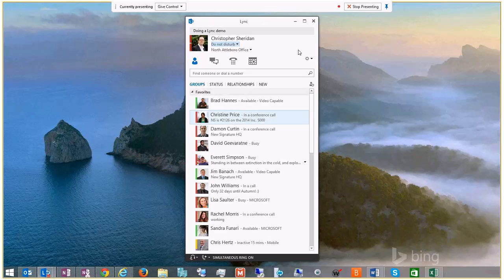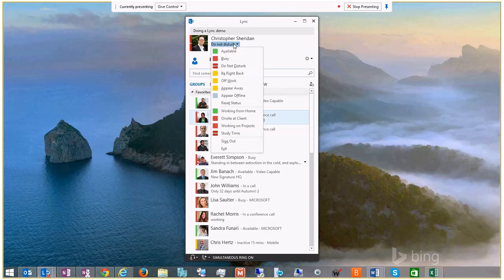Because otherwise he would show up as in a meeting, or in a call, or some other detail, because he's inside my organization. So what does that tell me? Think about the context I've just described. David manually went into Lync and set his status to busy. That tells me he's really busy. It's not just that he's got a meeting or he's in a call. He is busy enough that he has marked himself busy. So maybe my interaction with him will be different.